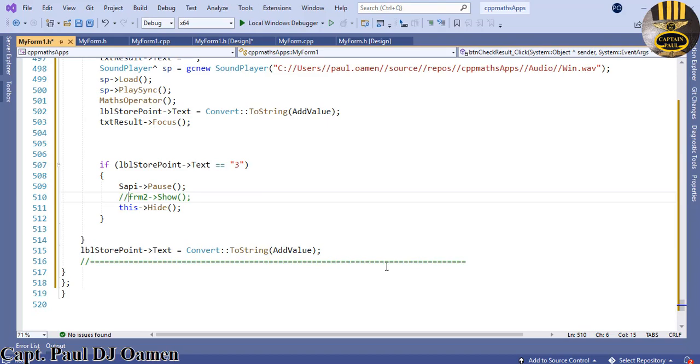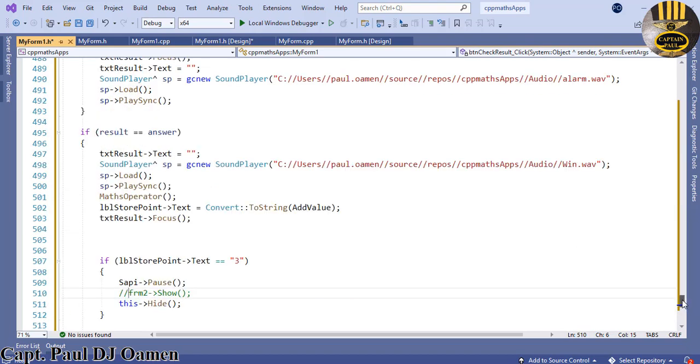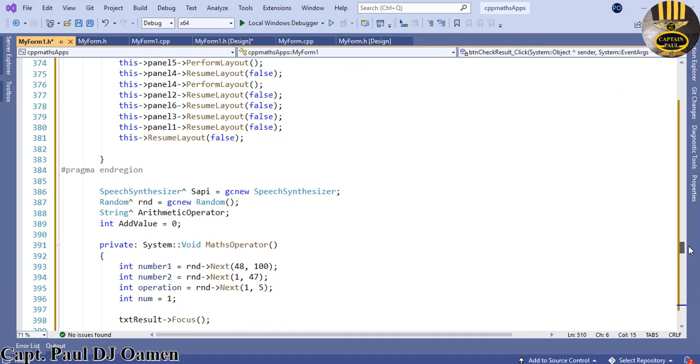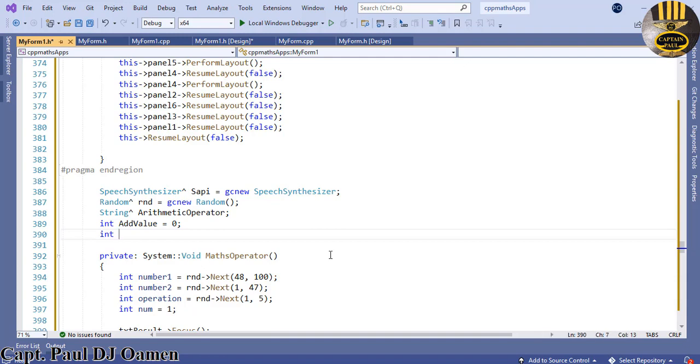The other thing that I intend to do is create one global variable here underneath. I'm going to call that duration. And the value is going to be, let's go for 100 there.